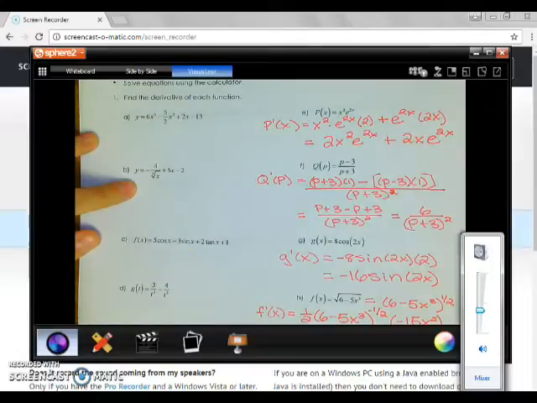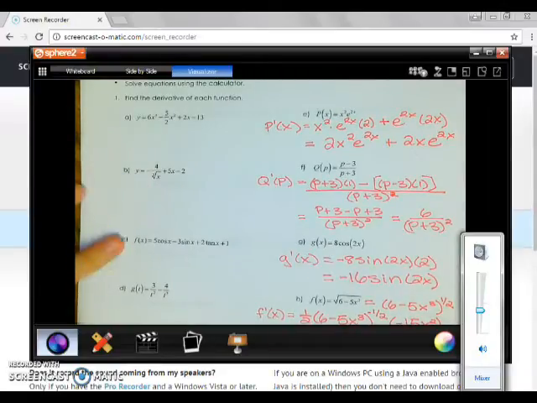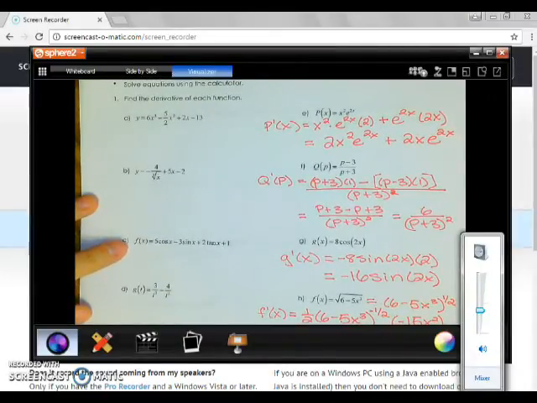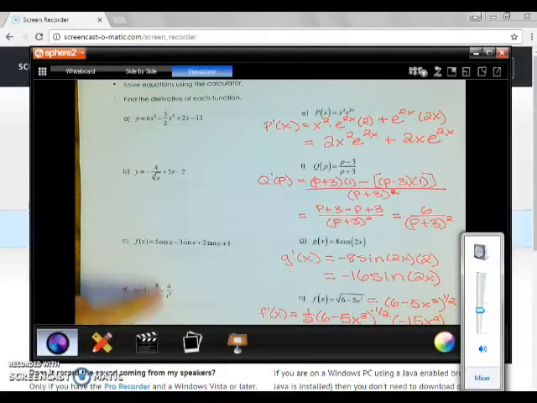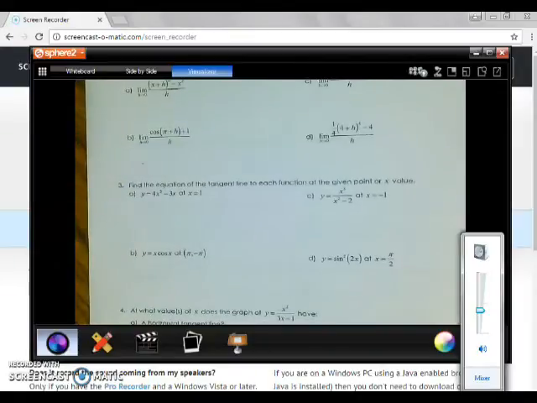Some people are probably going to say, oh, I have to use the quotient rule there. Well, remember, you can always rewrite things, and if you can rewrite them, usually using the power rule is going to be easier. And for part C here, those are your trig derivatives, but remember, one of the properties of derivatives is that you can take derivatives term by term. So I would just take it term by term there, using your trig. And then again here, I wouldn't use the quotient rule on this. I would rewrite these as negative exponents in the numerator and then just use the power rule there. And I'll put that key online. Okay, so moving on to the next page.